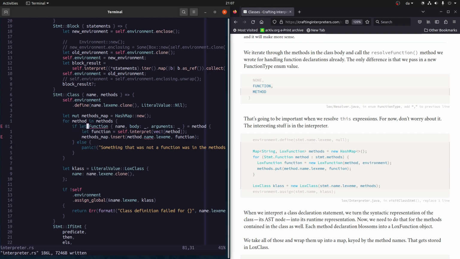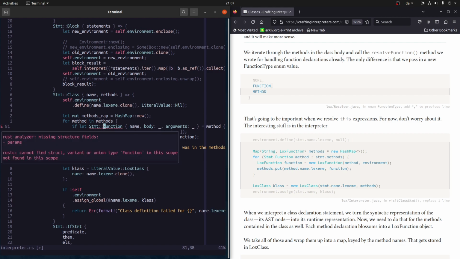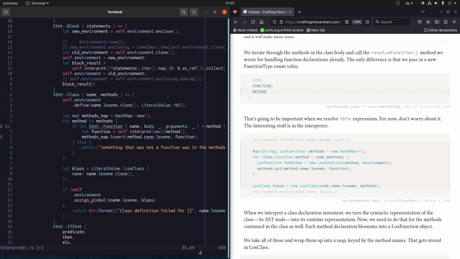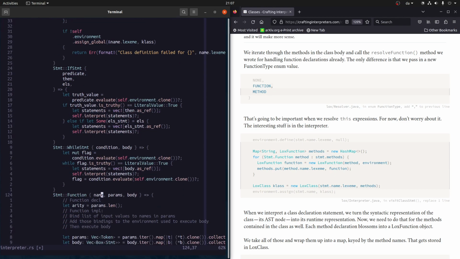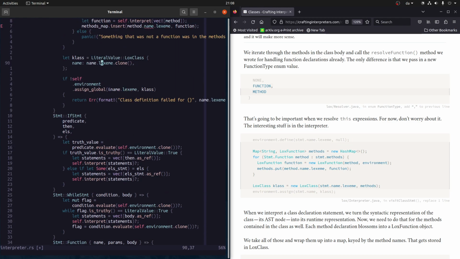And why doesn't it like this? Do we need to do this? I think yes. Still there's something. Because it's not called arguments, it's called params. Is that it? Params, body, statement function.